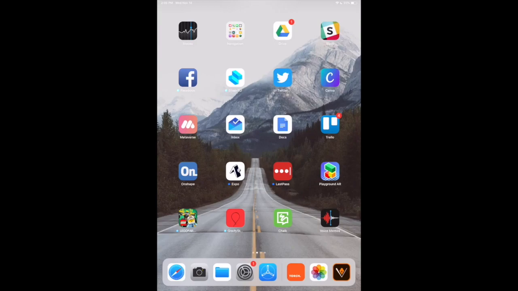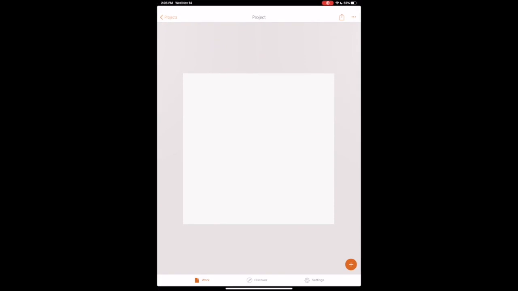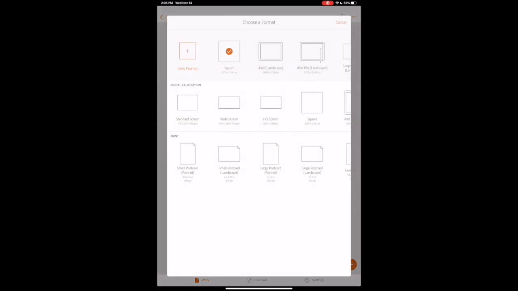Today I'm going to show you how to take your drawings into augmented reality almost immediately with Torch AR and Adobe Draw. So to get us started, I'm going to open up my Adobe Draw app, bottom right corner, start a new project. Any size is fine, but I usually do square.